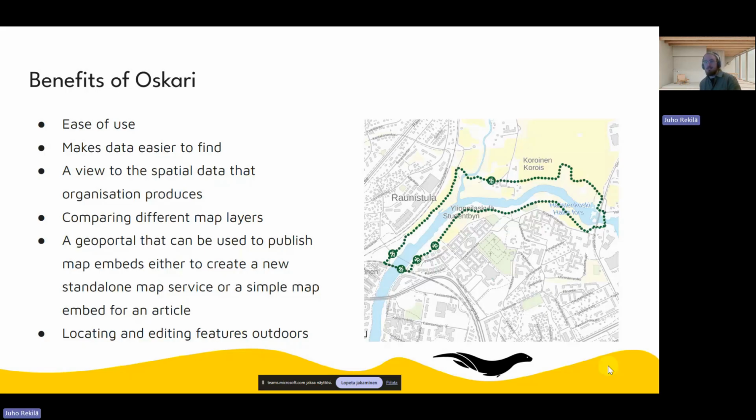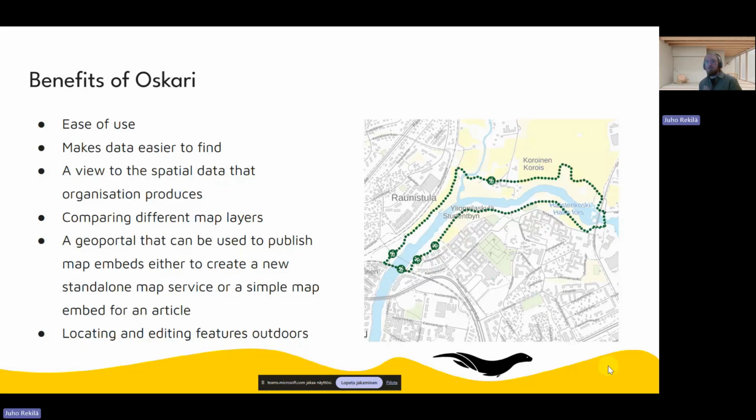And it can also be statistical data, like I mentioned. You can create thematic maps. You can easily compare different map layers. And like I mentioned, you can have a geoportal that can be used as the map service. You can take from the geoportal the map embeds to different websites as interactive maps, or then you can create a standalone map service from a map embed.